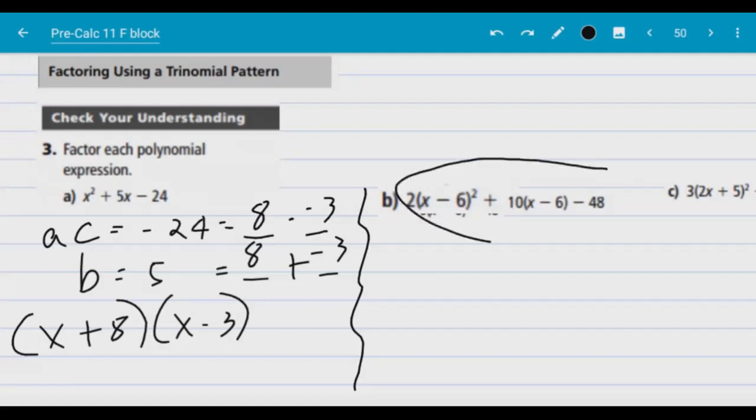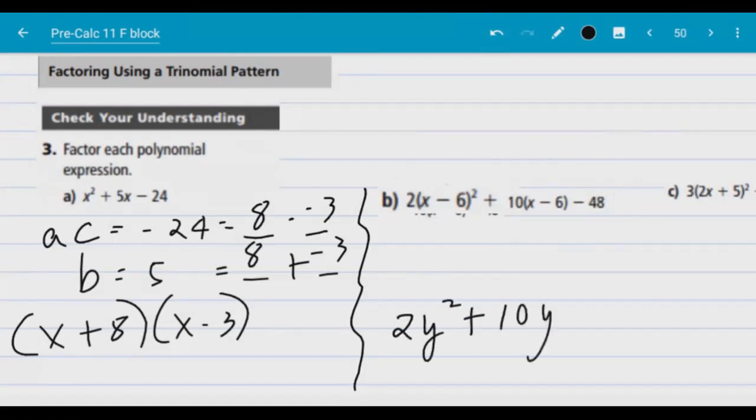As you look at this, it appears to be a very complicated expression. But there is a way to make it simpler. What if we substitute something for this? Now, guys, ask yourself this. If I am able to turn this into something like this, would you say that this expression is easier to factor? I think we would agree on that, right? Because this one is something that we are familiar with.